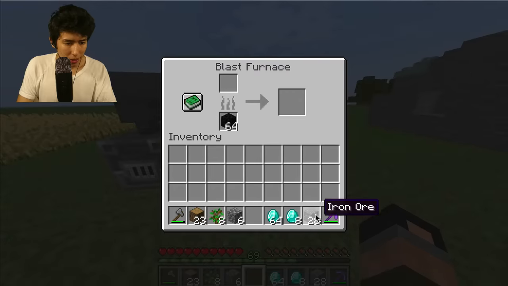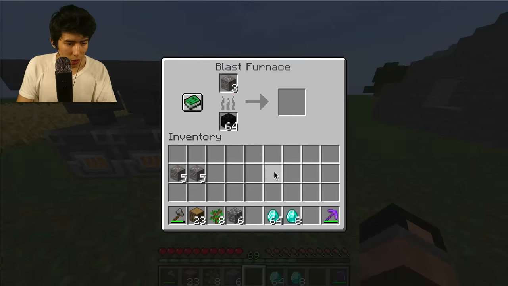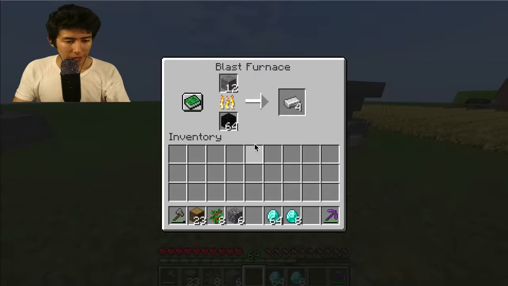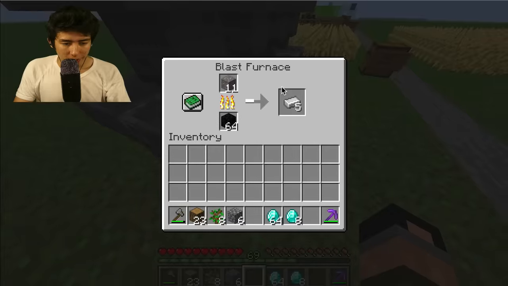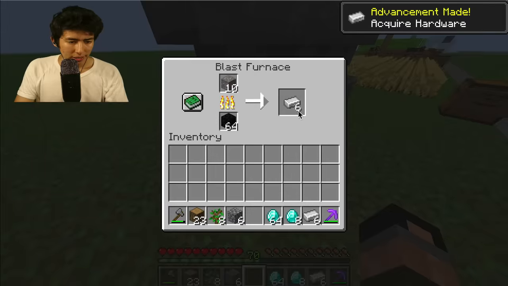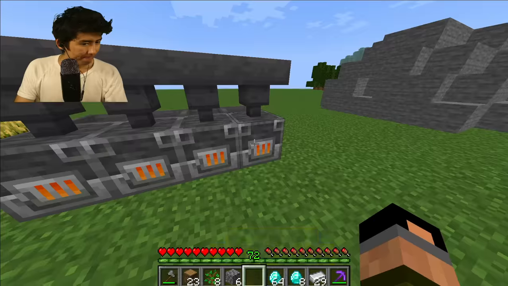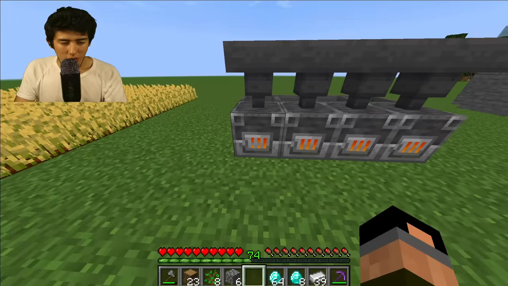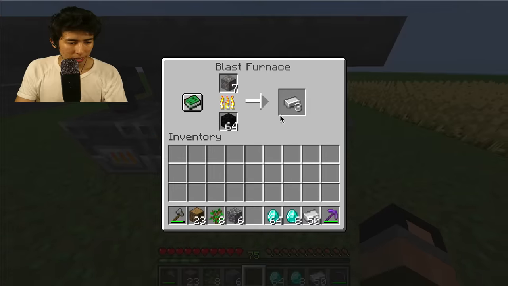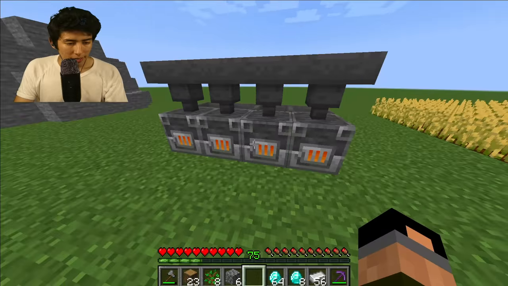Furnaces. Put some in here. Alright. Let that smelt up. Alright, looking very good. Great. Have some nice sounds from that. Let's get some iron. That's a lot of experience. Alright, great, that's all done. Grab some more.